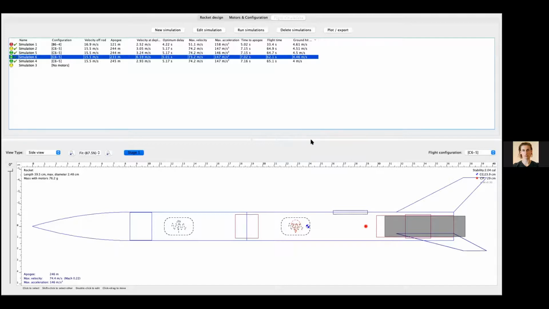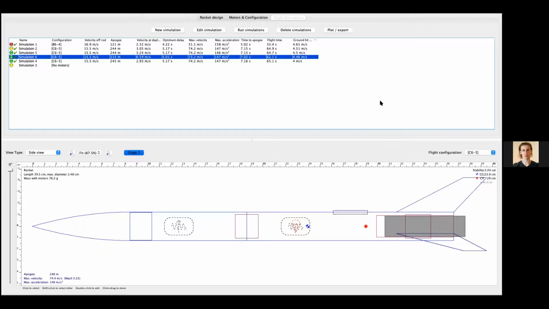Yeah, and of course you can see a few of these other numbers are useful as well. You can just at a glance see the apogee and velocity at deployment. Optimum delay is good if that lines up with the class of motor you're using, which it does with Hasan's. It says it literally within a hundredth of a second. Beautiful. You can see how fast your rocket's going to be going, how much its max acceleration is going to be, etc. So that's roughly it for the general checklist you want to check off.